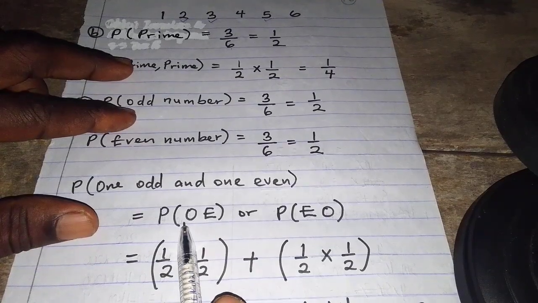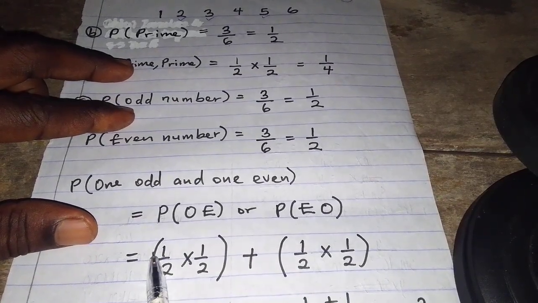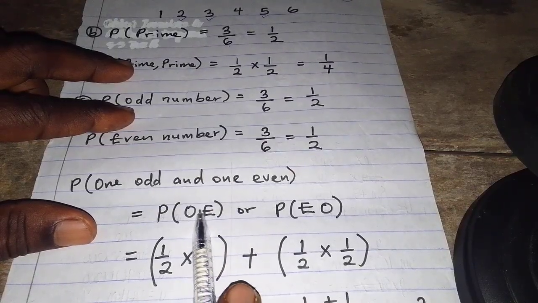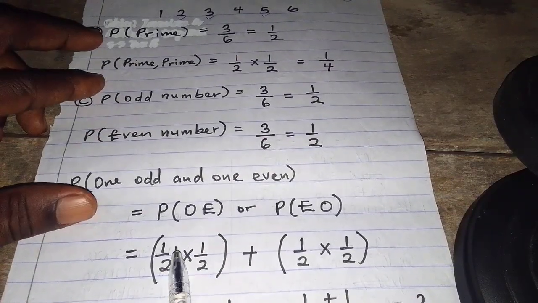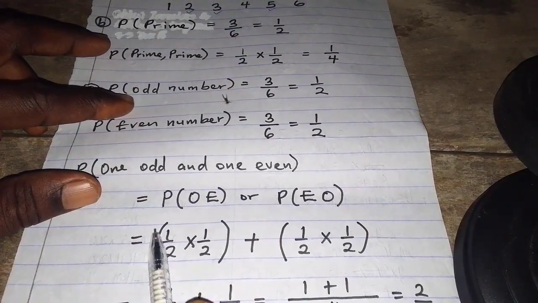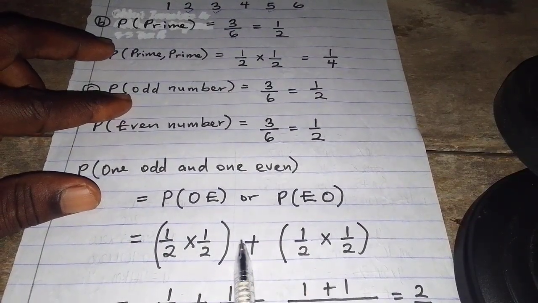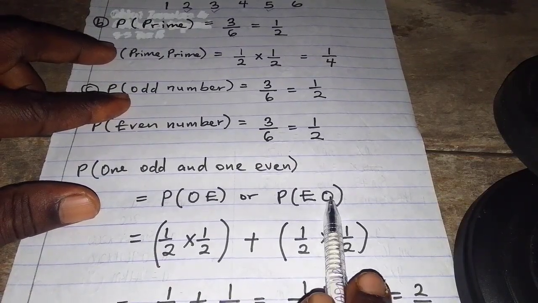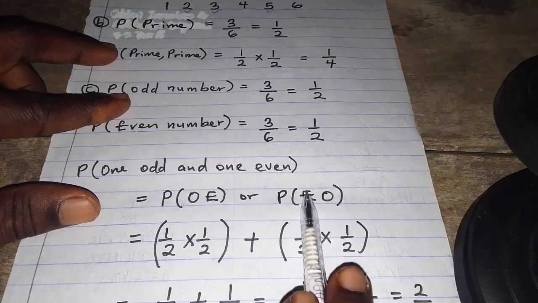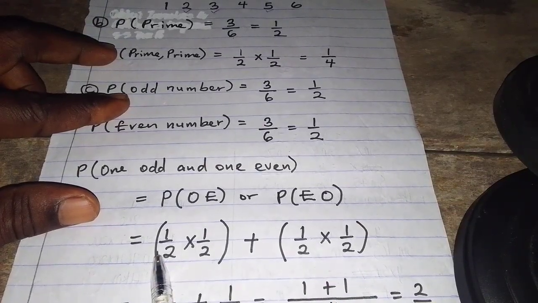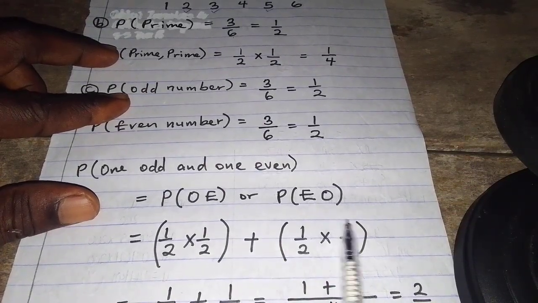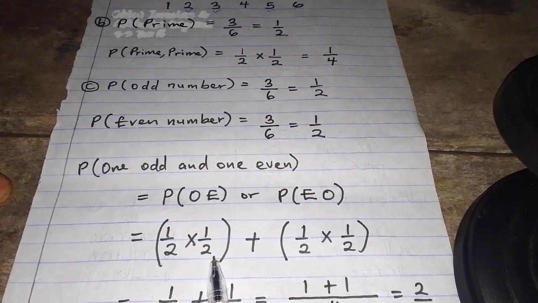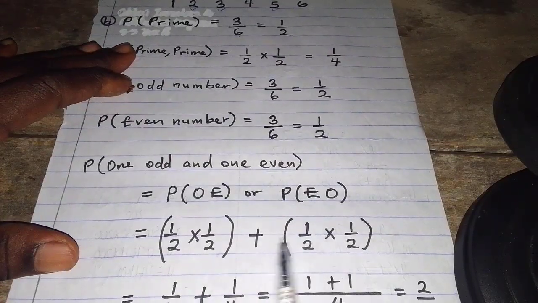So first of all, the probability of getting an odd number is 1/2. Of an even number is 1/2. So the probability of having odd and even will be what? You multiply the two probabilities. Then because of the or, you add the probability of having an even number, 1/2, and odd number, 1/2. You multiply them because this also happens simultaneously. It's either we have this one or this one. So after multiplying each of these, we will now add the answers together.